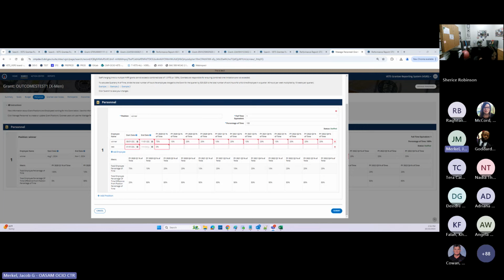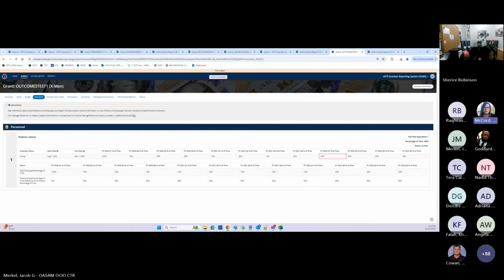Kate, you wanted to chime in? Yeah, I just wanted to jump in and say, if you wouldn't mind sending us a screenshot of that, just so we can make sure it's not something on our end that we need to check on, like the math piece. But I did also want to clarify that I appreciate you entering in the personnel data for prior quarters, but you actually don't have to for PY23, because you technically did submit that under the old TPNs, right? So you only have to enter your personnel data from PY24 Q1 forward.